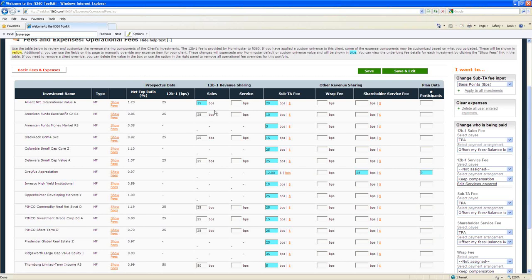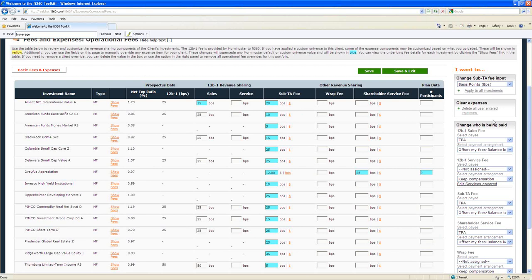We don't have time to go through that process, but there are some other tutorials and demos in the Help Center that help with loading and populating the custom universe data. Those will show as yellow, by the way. So what you would see if you went into this page is the yellow background on these fields instead of blue. You can always still overwrite on a client basis, so you could still go into a yellow box and type in a value, and it'll turn blue and save, and that will always overwrite. But it definitely is a great way to pre-populate the information.